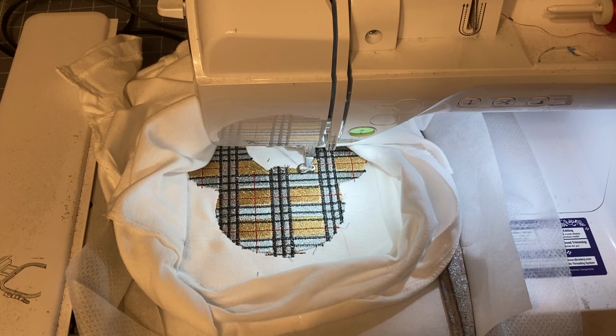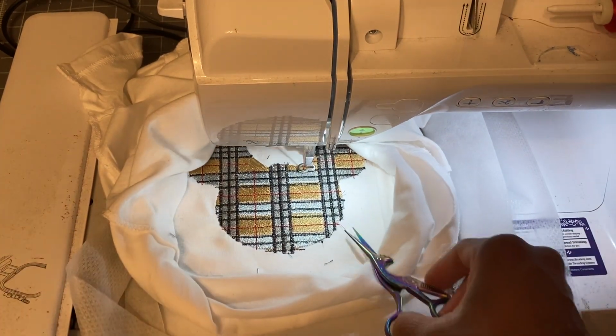This design is so cute. I love it. I love it. It's so cute.